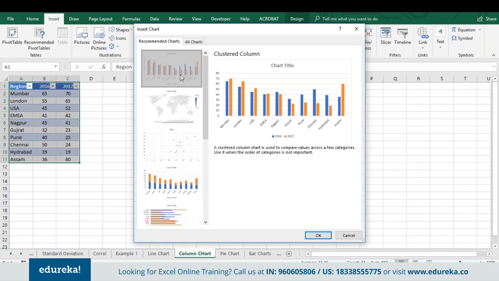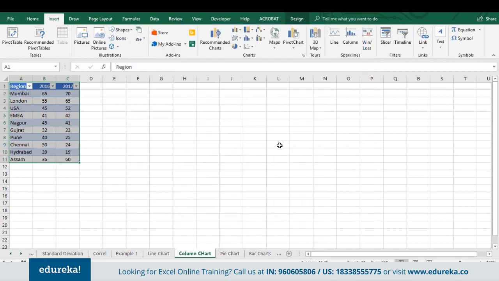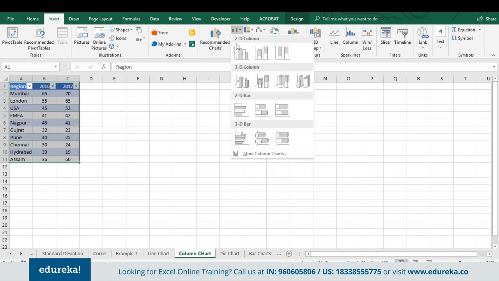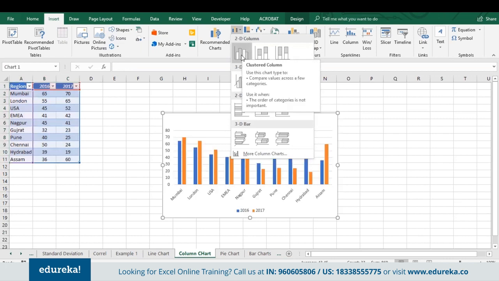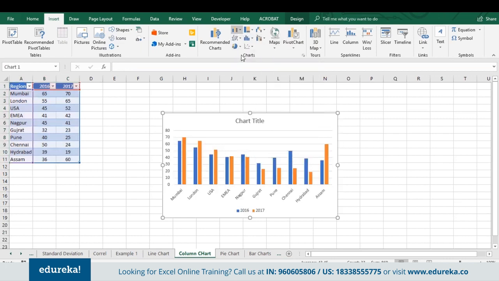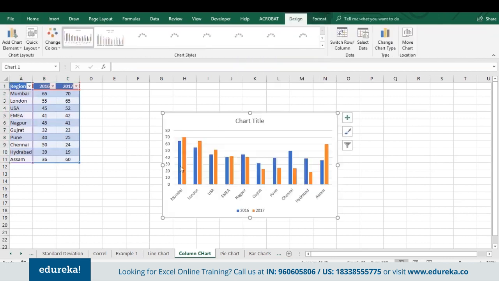When I go to recommended charts, you will see that the first chart it is recommending is the column chart. This is your column chart. But as we are now seeing the column chart to start with, or each type of chart, we will start with the column chart for now, and then we'll come back to the recommended charts. So you'll see the first one, the column chart, is here given in the icon for 2016. First 2D chart that you can see is the column chart. I click on that and the data is coming next to one another.